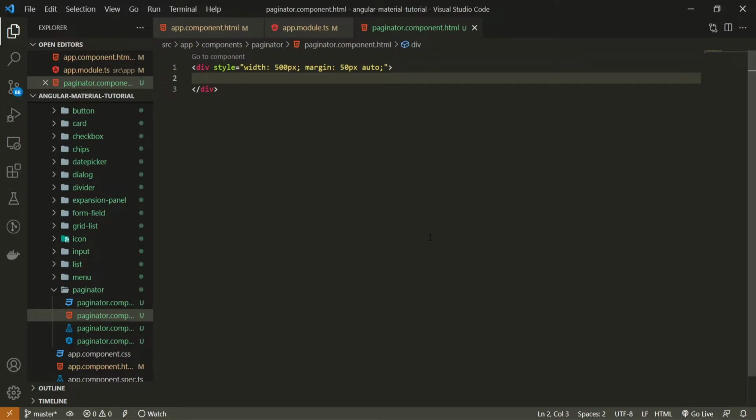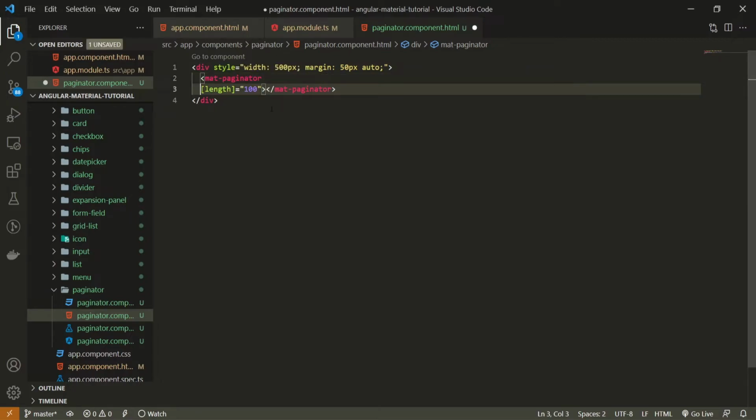To use Paginator from Material, you need to use the mat-paginator element. And to this mat-paginator element, we can pass different options. For example, we could pass the option of length. Make sure to bind that length. This length will present how many items we have to paginate through. So for example, if you have a list of users, this will be the length of your users. Here, as I don't have any, I will just set the number to 100.